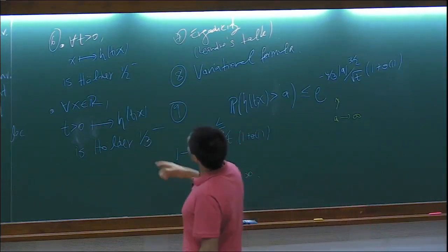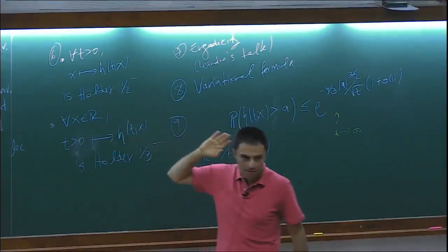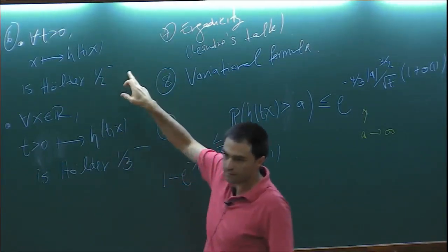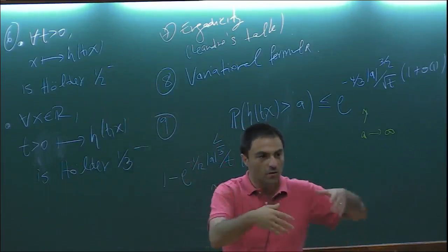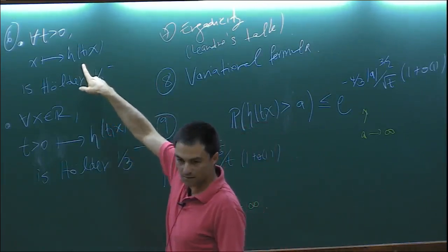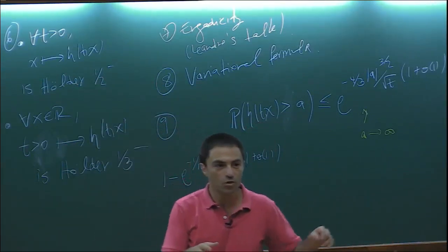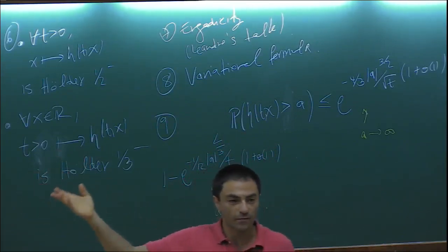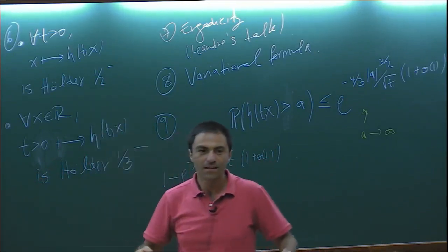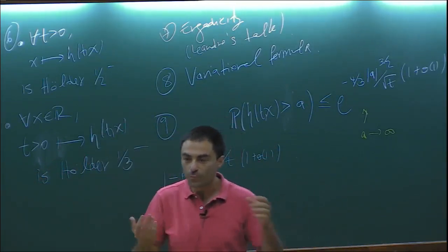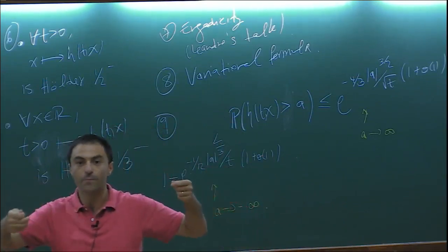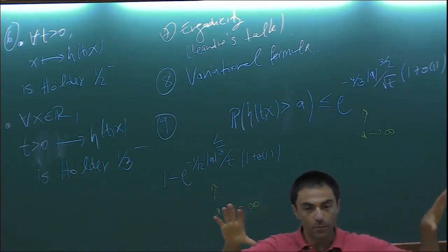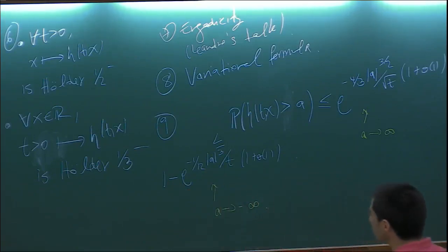Showing that this is Holder 1/2 minus is not so difficult. We have done it already earlier for the Airy 1 and the Airy 2 processes. But to use this to get tightness, you really have to show that all the approximating functions, the 1 to 3 scale T-sep height function, are Holder 1/2 uniformly in epsilon, locally. You need to show that the Holder norm is well controlled uniformly in epsilon for a given initial condition, and that takes some effort. After you do that, you have the necessary tightness and the Markov property of the approximating functions, and that gives you the Markov property.